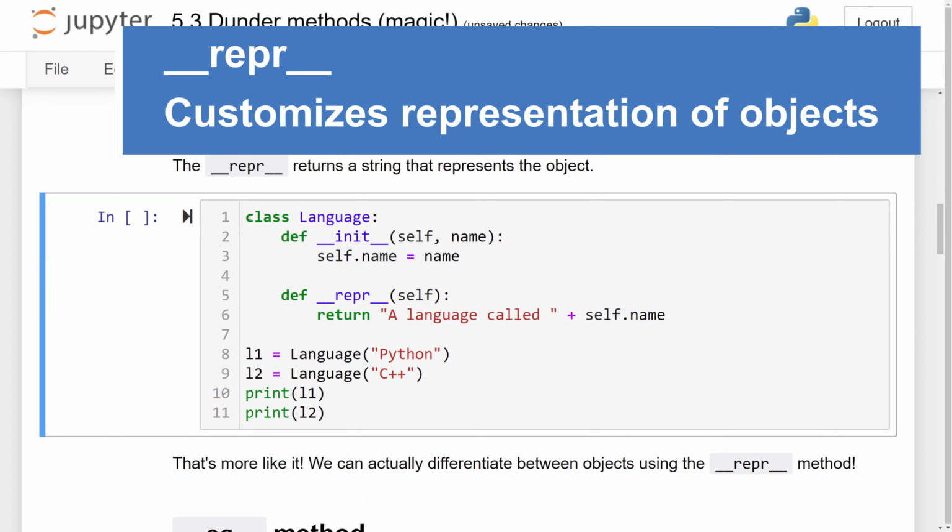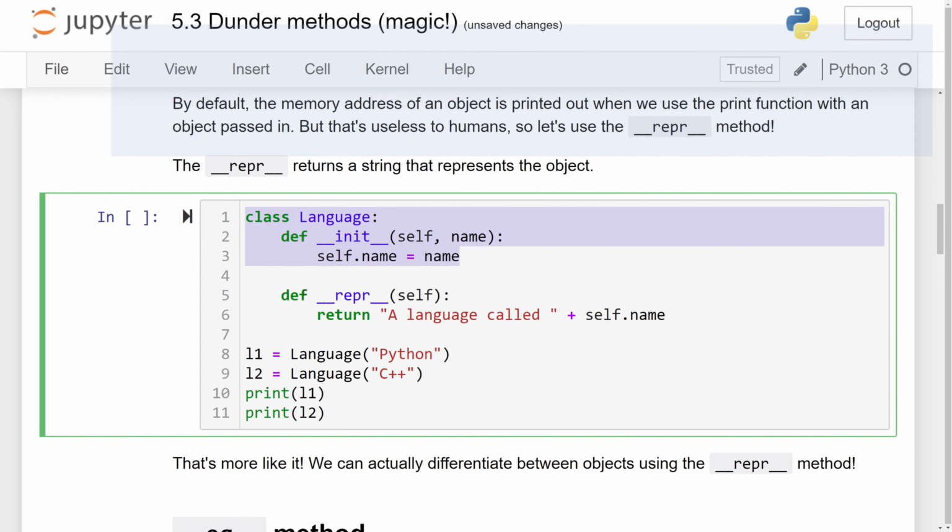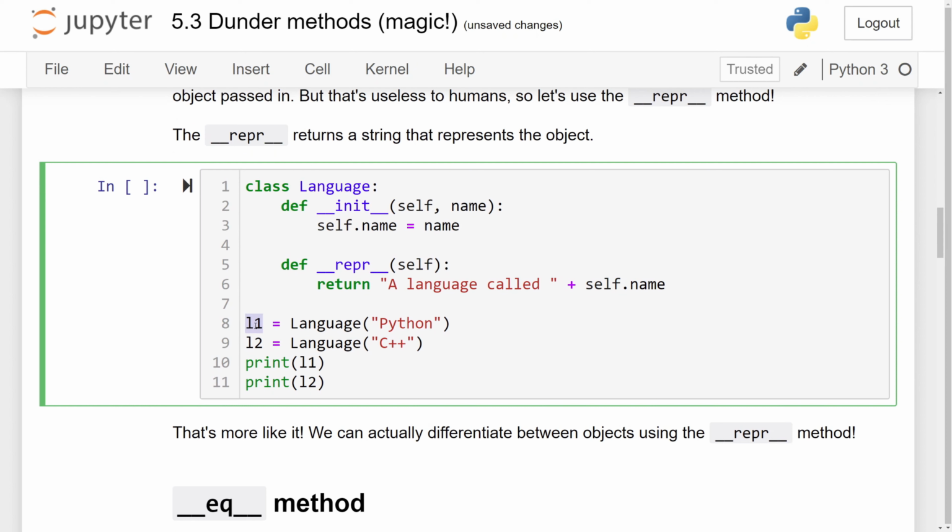So in this definition of the language class, we have the same 3 lines here. I've added a REPR method definition, which returns 2 strings concatenated to each other. The first string is a language called, and it's concatenated to the name of the language. Here I make the L1 object, which is an instance of the language class, whose name is Python.